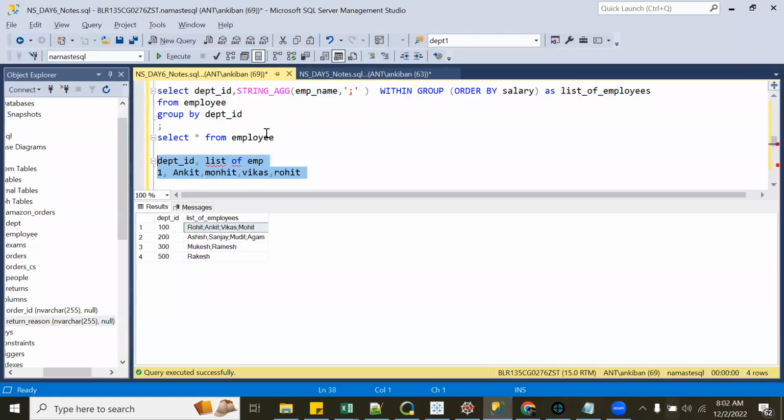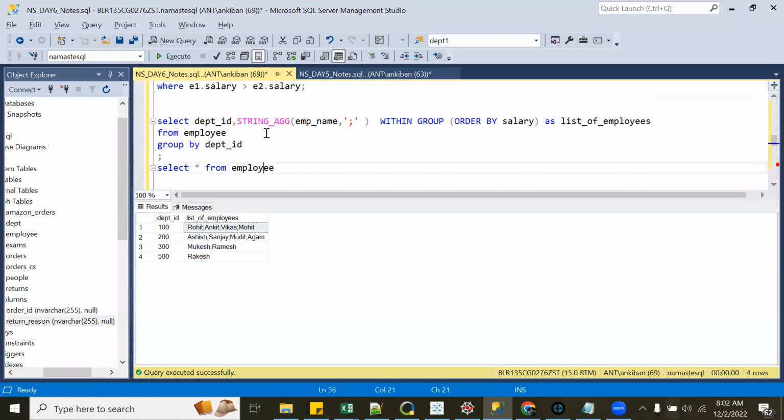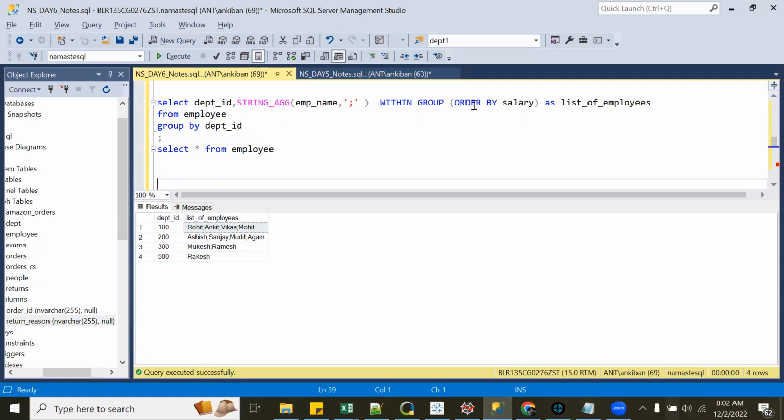One question, if we want to list the salary in descending, like Rohit is the lowest salary one, no? Then we would be putting DESC after salary. Yes, DESC. By default it is ascending. If you want to do descending, just put DESC. You can even put ASC, but by default it is ASC, but some people like to put it, you can put it. Okay.